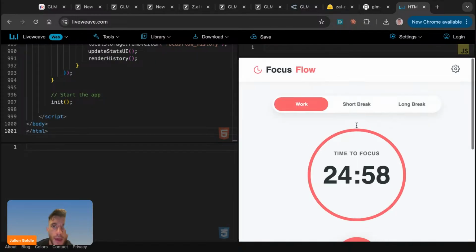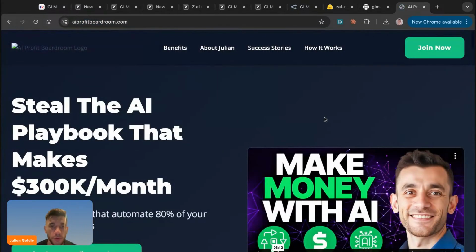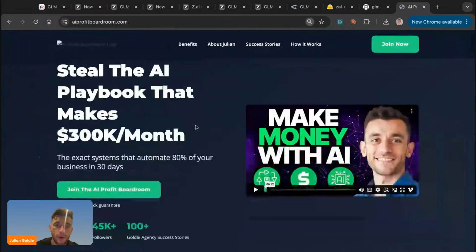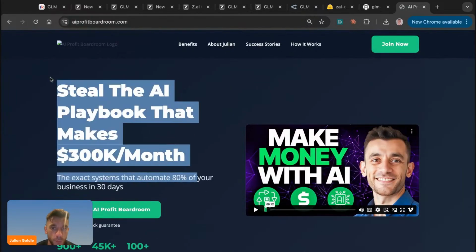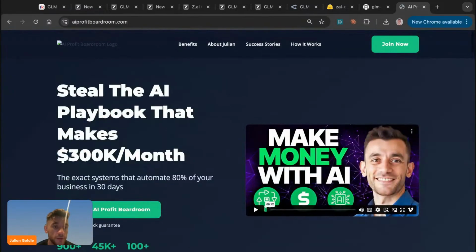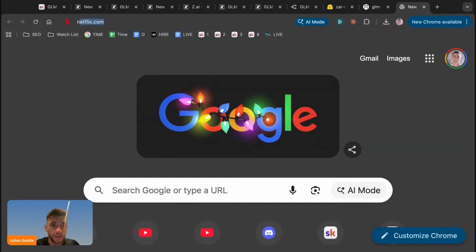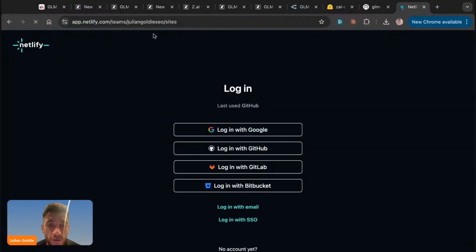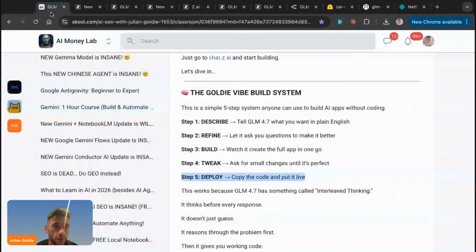As you can see. And also what you can actually do, this is how I, for example, vibe coded out our website for the AR Profit Boarding community. The way that we coded out this website, which ranks number 1 for our keyword, AR Profit Boarding, right? The way that we coded this beautiful thing out was just using Netlify and a combination of an AI tool. So you can actually go over to Netlify, and not Netflix. I always do that. Netlify here, and you can log in and then just host your websites as well.